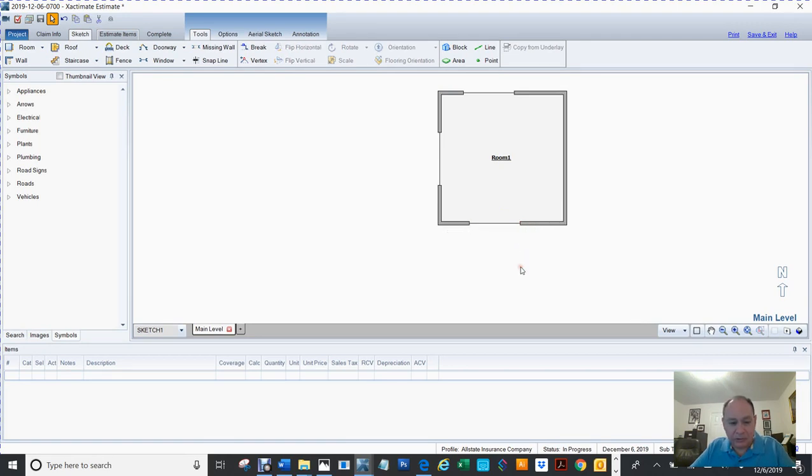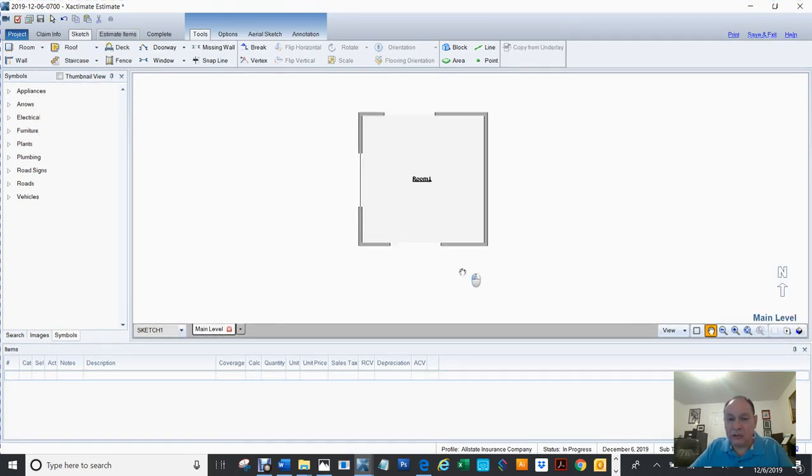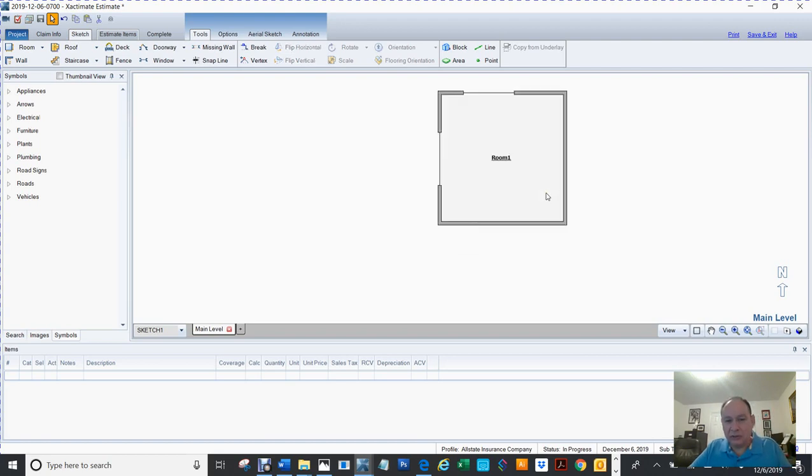Let's go to 3D and look at it. Another way of doing it is you can hit W and click there, and it gives you the standard window. Let's undo a lot of this stuff.